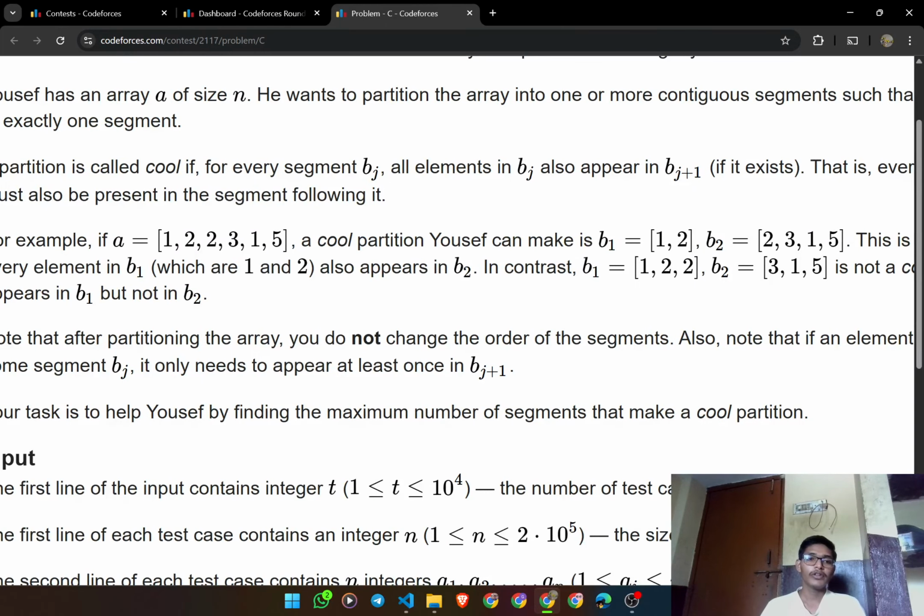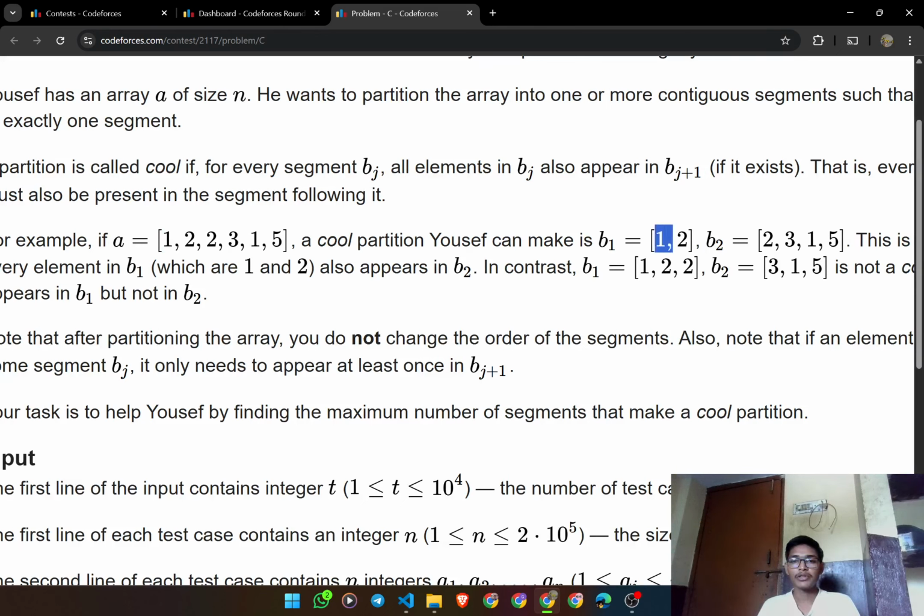If we partition the first part into one subarray, and after that we partition this next part as another subarray, then this subarray should contain all the elements that came before it.